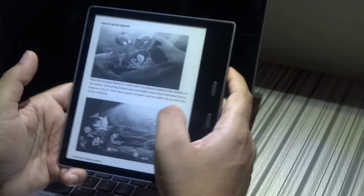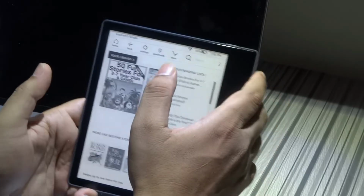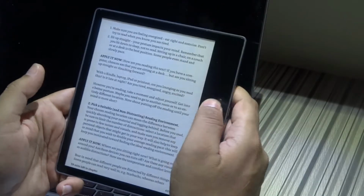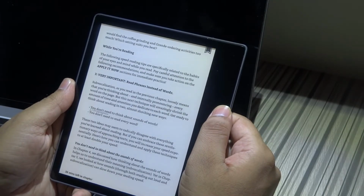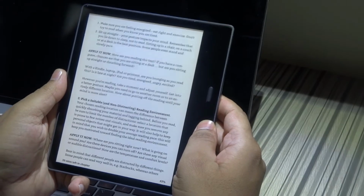So now we'll go to home, we'll open any book. Yeah, so this book. To change the page there are multiple ways. First way, going through this button. If you click the top button, it will go to the next page. If we click the down button, it will go to the previous page.